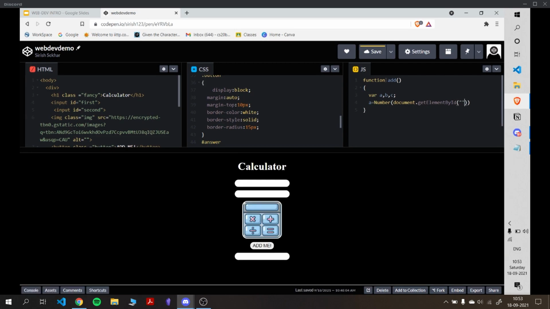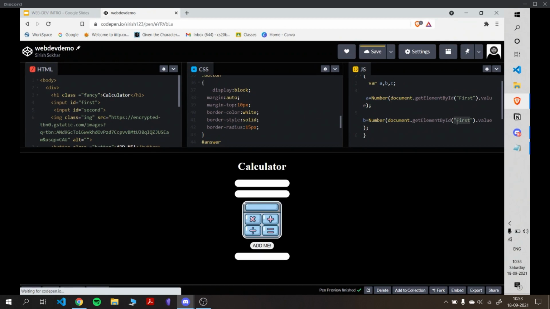I don't think I should explain it. It's very simple. First, it just gets the element by ID. Dot value. It needs the value. So it just takes dot value. I'll use the same stuff. I'll put this in B. I'll put this as second. So I hope you guys understand. It just takes the second input. I hope the syntax is correct. I hope it works. And then I'll just define my function, what it does.